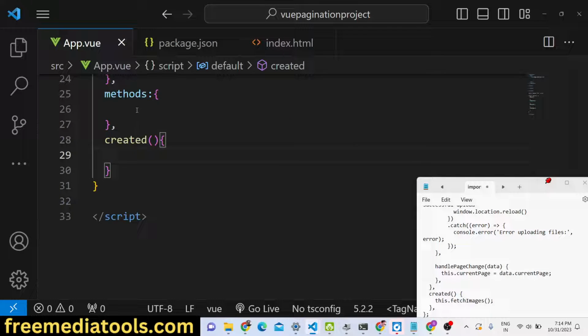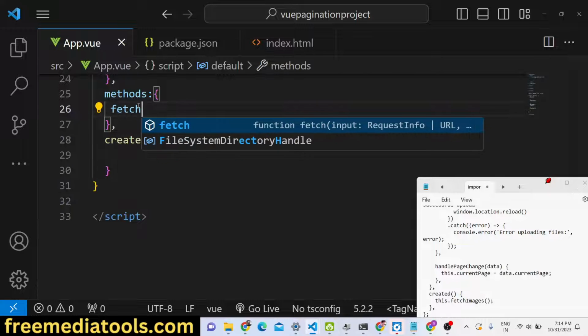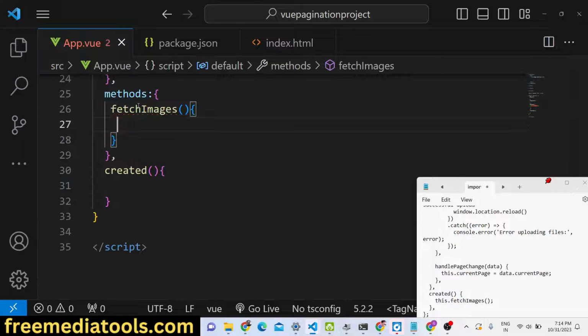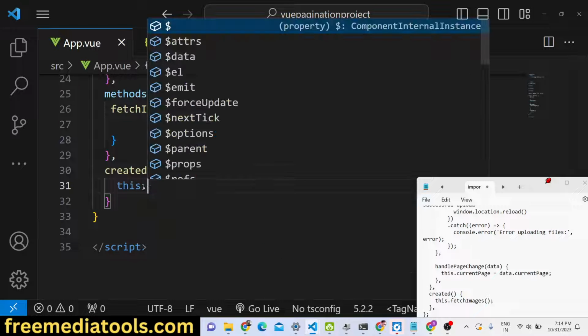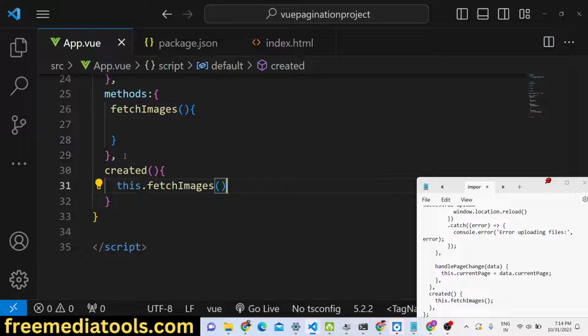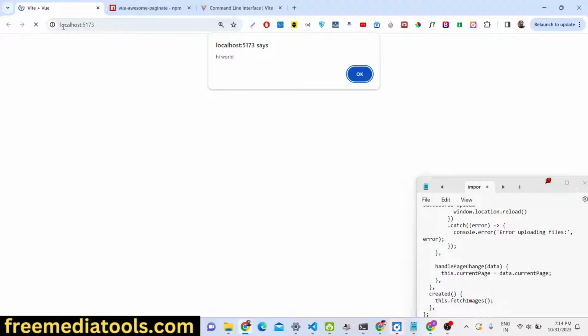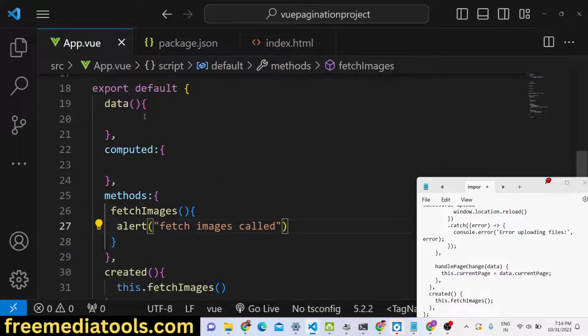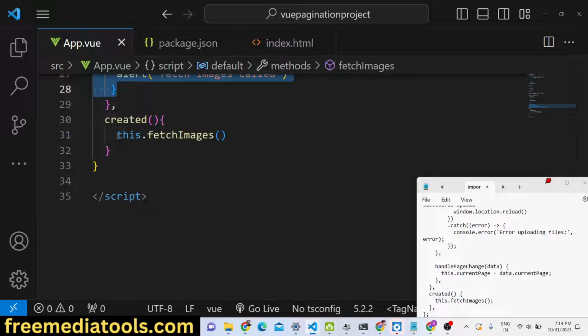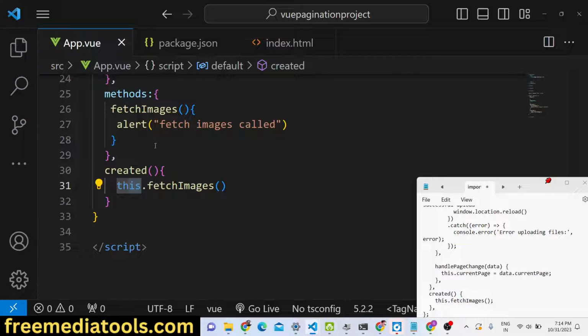And inside this method, we will simply call the fetch images function by using this dot fetch images. If I refresh your application, fetch images called. We have defined this function in the methods area, and we are calling it using this keyword, this dot fetch images.